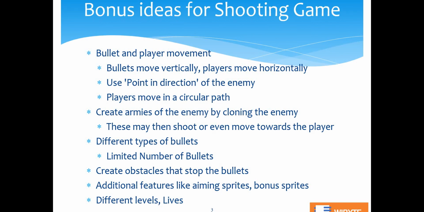On a similar note, you can consider adding some bonus sprites. What I mean by this is to make elements of the catch game a part of a shooting game. So along with the bullets being fired, there are also some bonus things which give you, say, an extra bullet, or more power to your bullet, or just an extra point or an extra life, right? So that's another idea that you could look at.